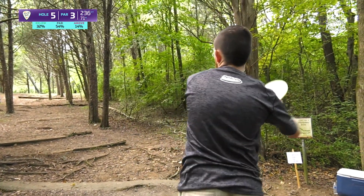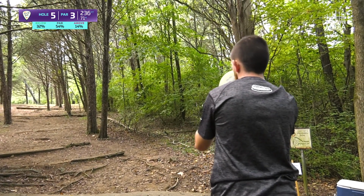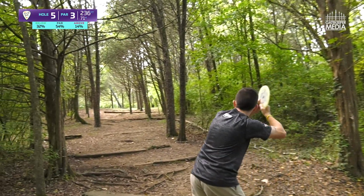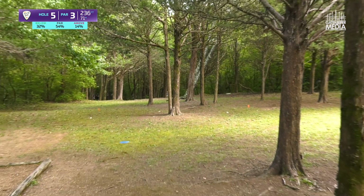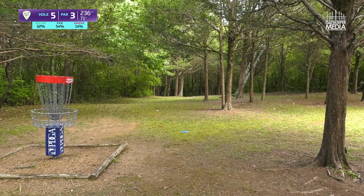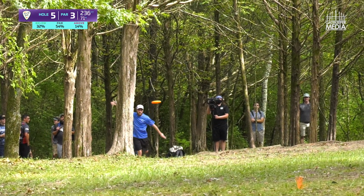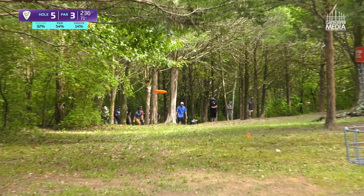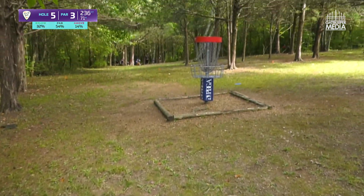Yeah, Nikko's sidearm has really been impressing me this season. It's actually very, very impressive to watch. And this hole is set up perfectly for Logan's sidearm. Oh, he did not get the kick forward that Nikko did. Yeah, he's going to be left circle 2. Chris having to put a little bit of juice on that just because it's so far uphill.